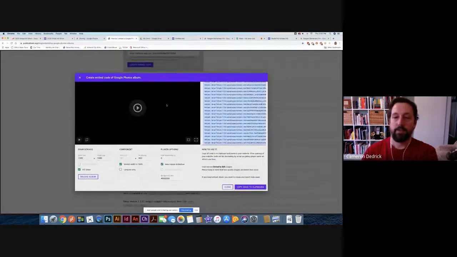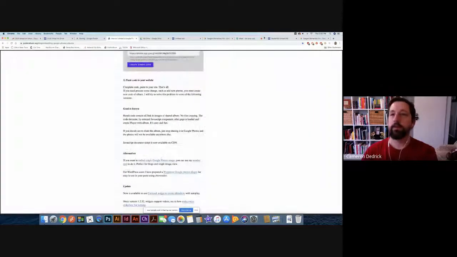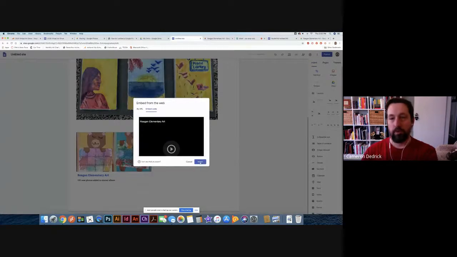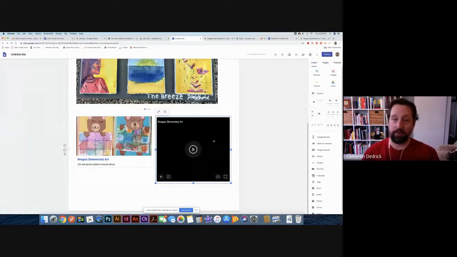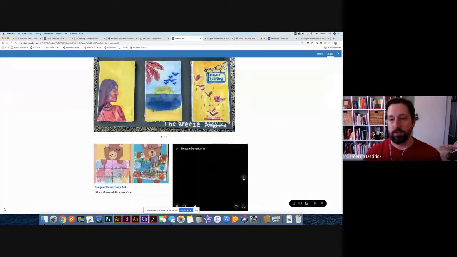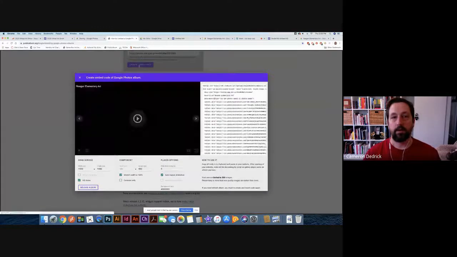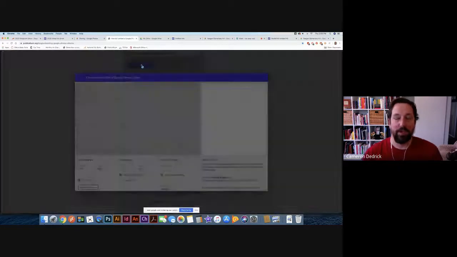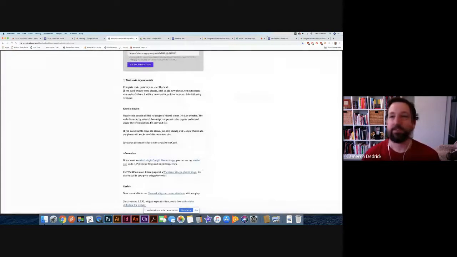I'll hit copy. See, the problem is if you copy it with a blank screen, then when you go to paste it in, it's going to work with a blank screen, and the only thing you'll ever get is a blank screen. So you have to reload it until you see your album pop up. This is what happens if you don't. And even if I go to preview right now, it just doesn't work. So you have to make sure you keep reloading this guy here until it gives you what you want. And it will. Trust me. I've been through this a million times. But that's what that does.